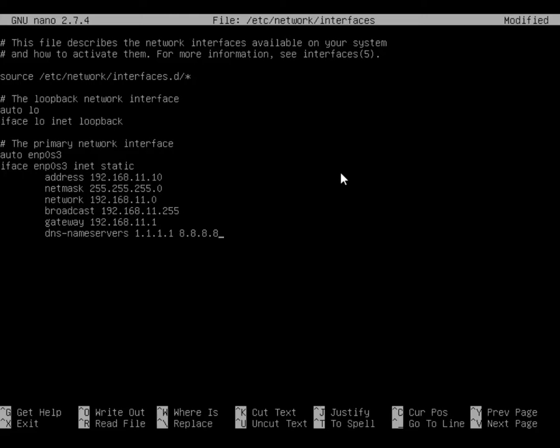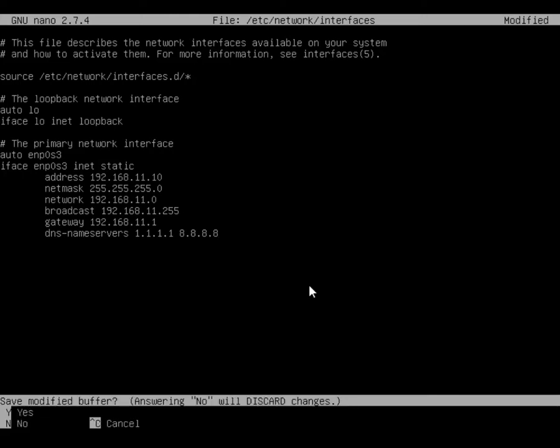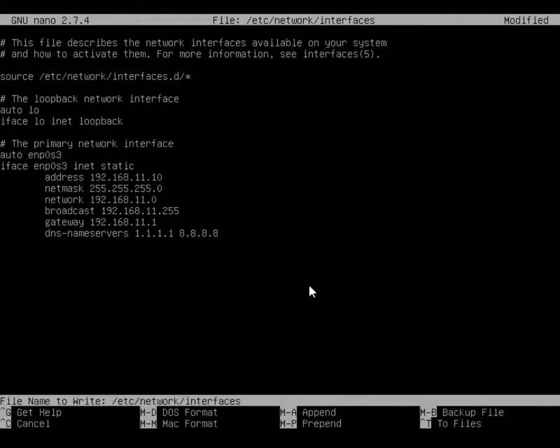And then we're going to save it. And again, to save it, I just do Control X, which will exit Nano, and then it will prompt us that we should save. So Control X, save modified buffer. We pick Y for yes, and then it just confirms that this is the file name we want to write this information to, and we do.